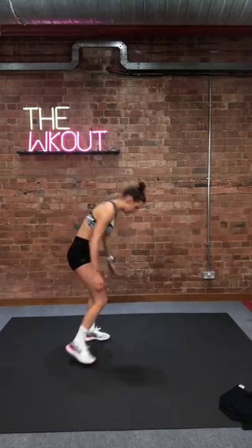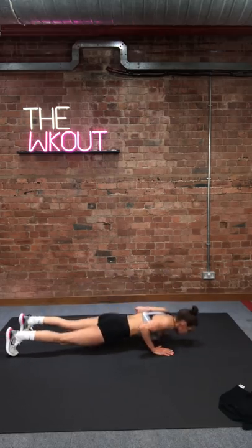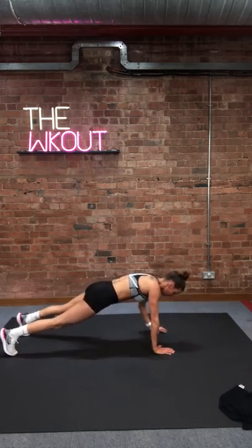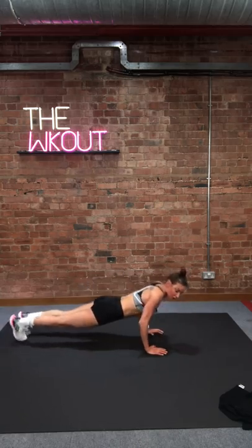This time, get down on the floor. One push up, take it out, take it in, down, up, push up. Forward, back, up, down, push up. Back, up, down, push up, good.